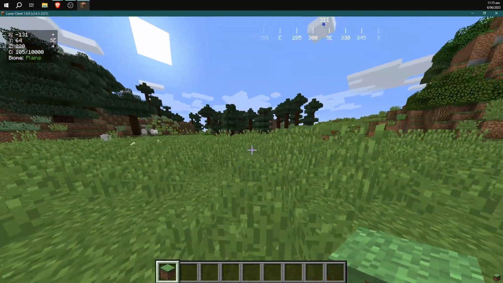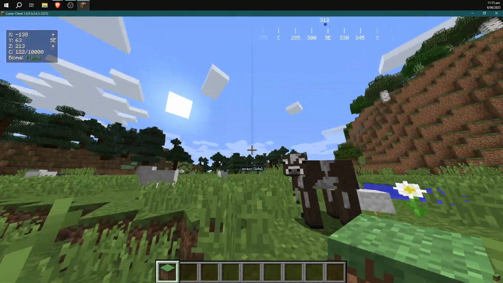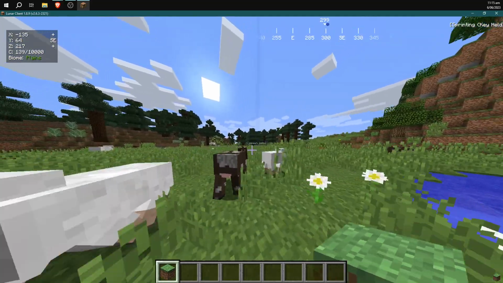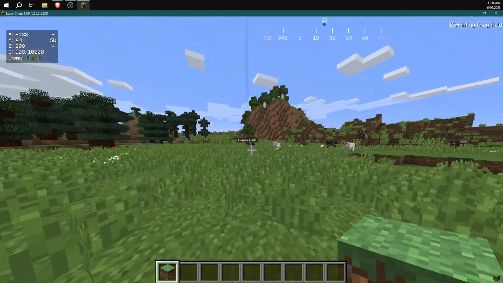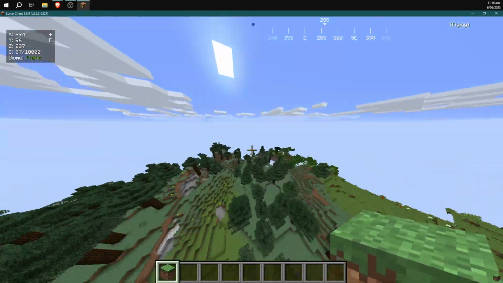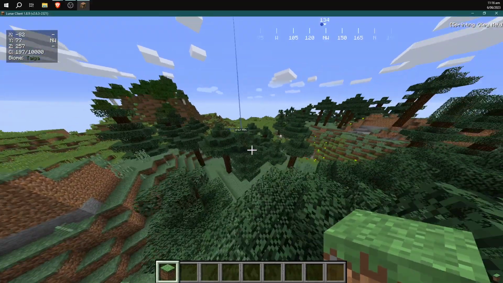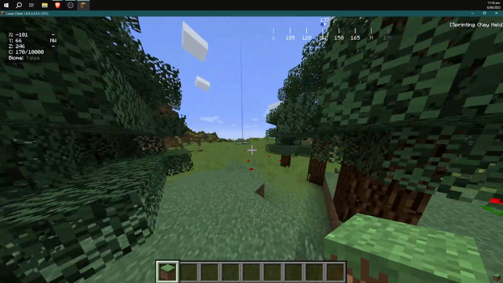You can find old locations, and if we go far enough away from it, it will have like a little beacon above it, and it will show whatever name you've named the waypoint and exactly how far away you are from it. So we could fly really far over here, and we're going to be able to see the waypoint from really far away of exactly where we've set it.